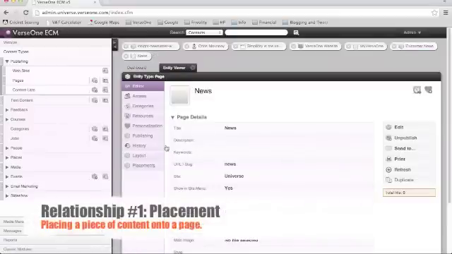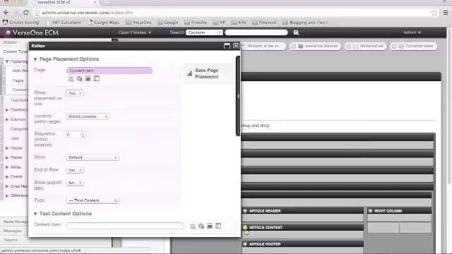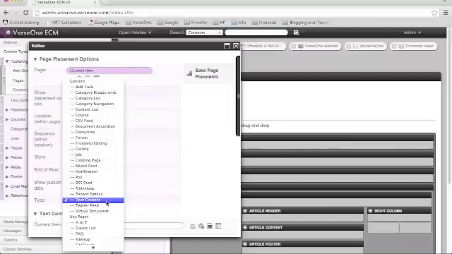And to place it on, I go back to my layout tab. Back to my article content, because it's the main part of the page. That's where I want my list to go. And I'm going to create a new placement. And again, all I need to do is tell the system what piece of content I want to go into this area. Last time it was text content, but we've just created a content list, so I need to change this. What do I want to go in here?